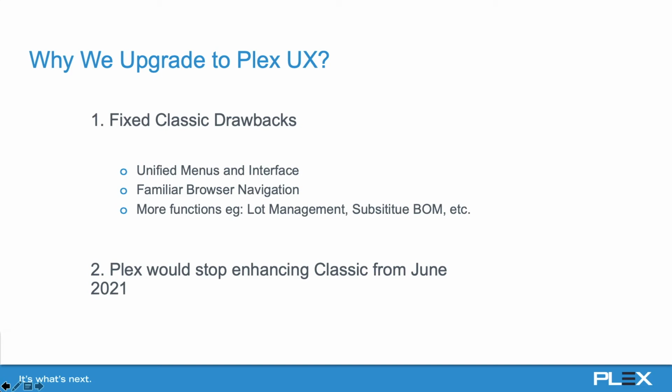And the UX navigations are browser-based. For example, in Classic, you can't go forward, and there's a back button on the top left corner for you to go back. But in UX, you can use both browser forward and back buttons to go forward and go back. And the UX has more functions than Classic, such as lot management, substitute BOM, etc.